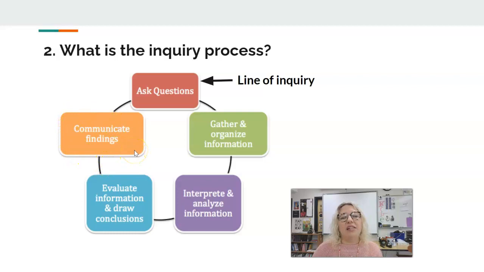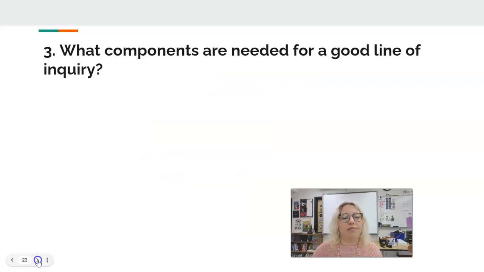And so that's the idea of an inquiry process. And it's this cycle too, where we are constantly doing this. We're asking questions, gathering information, interpreting, evaluating, communicating, and then looking for more questions that we might have. And so we'll tackle this again when we come back to the higher level essay after you've written 2 prototypes, one on Medea and one on The Things They Carried, which we'll be reading for the next unit.